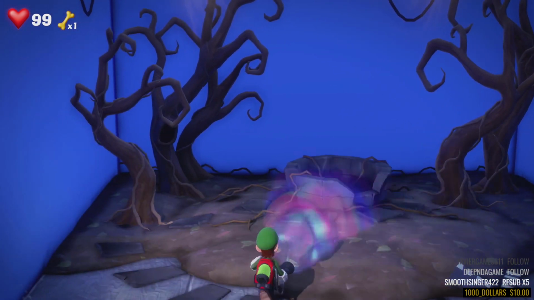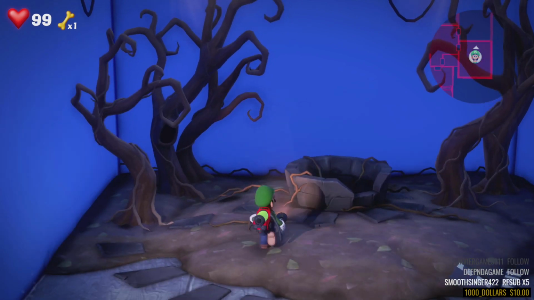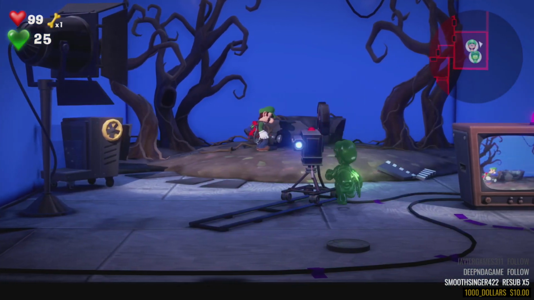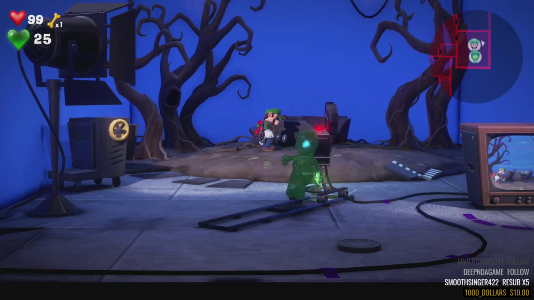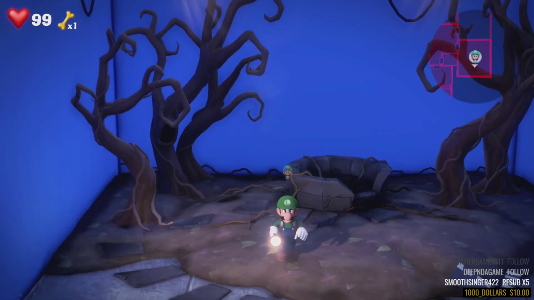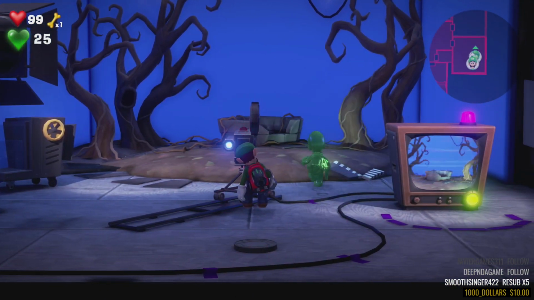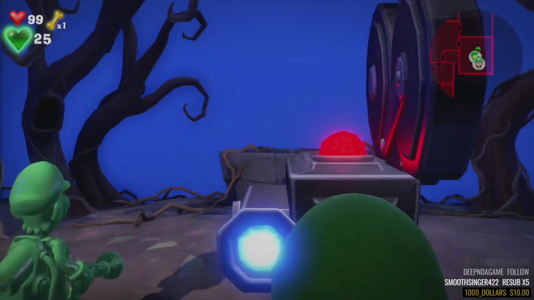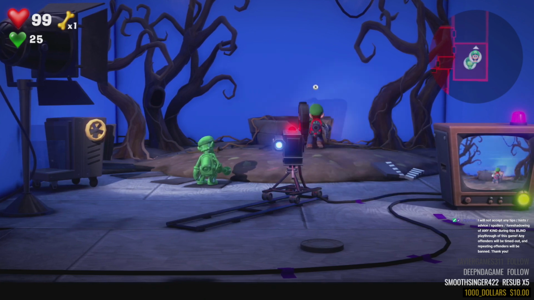Actually, now that I think about it, I didn't use the darklight device in the movie version. What? Oh, so it has to be Gooigi? Or, I mean, it has to be Luigi operating this thing? Alright. Actually, no, one more thing. Never even bothered checking pressing X in here.